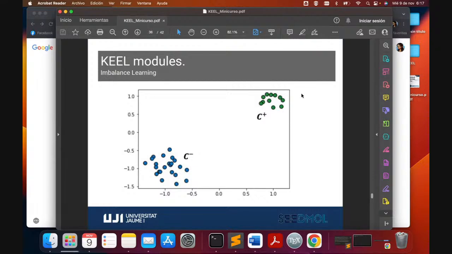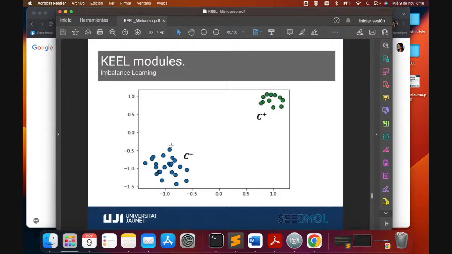And we say that there is an imbalanced class problem when one of the two classes is more representative than the other. In this case, the blue class is more representative than the green class.